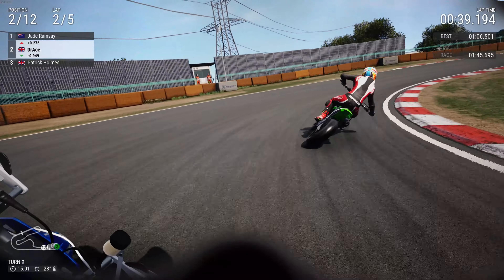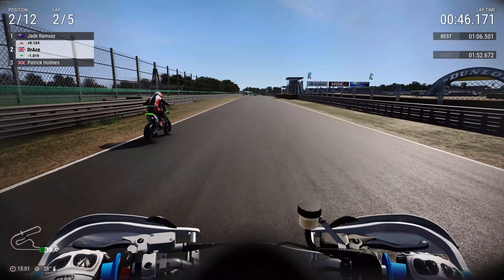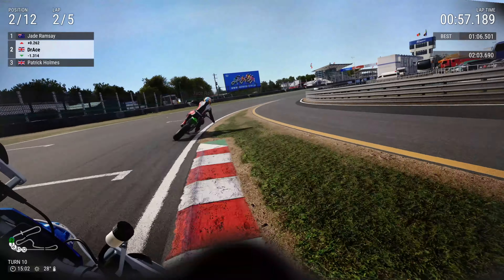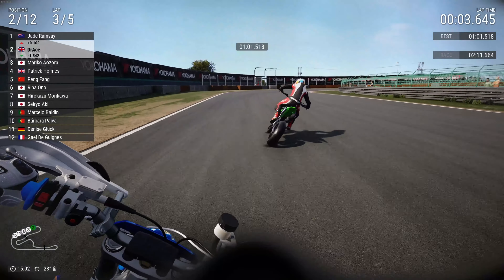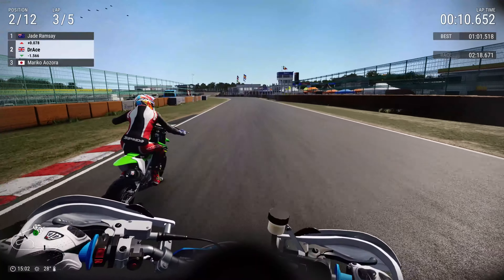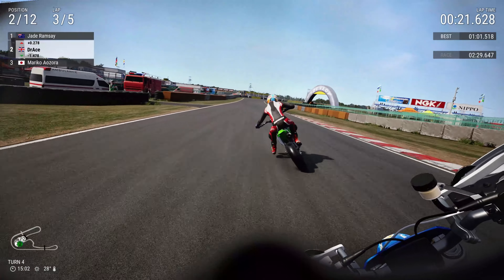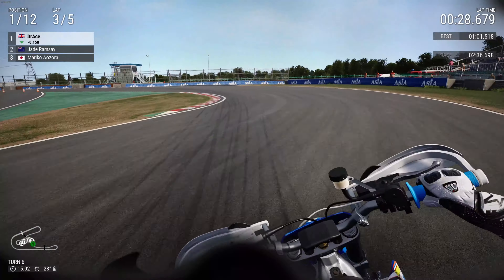Ramsey leads this Grand Prix for now, not sure how long though, because all we need to do is open the throttle and get past. I want to try and get around the outside or go up on the inside — I really don't care for just passing riders on the straight, I just don't find it satisfying. I'd rather get them on the brakes, or around the outside, or wait for them to make a mistake and pressure them. We are on lap three of five. We exit turn four pretty nicely, align for turn five, come and make a lunge — we've made a lunge, we are now in the lead. Beautiful stuff.